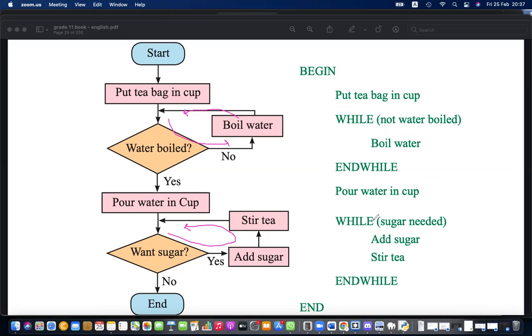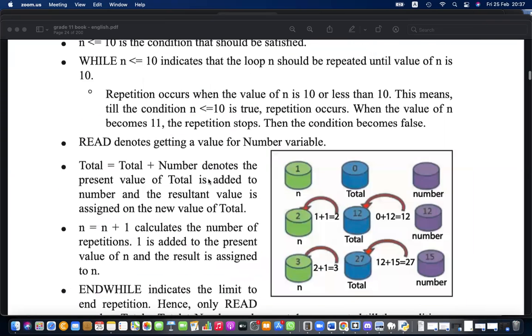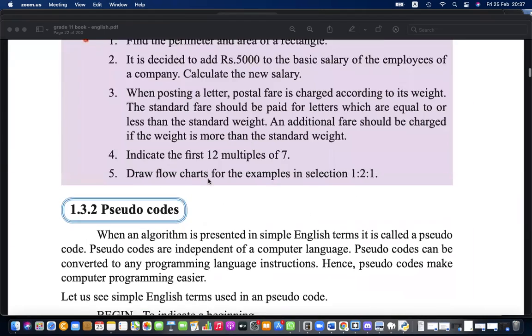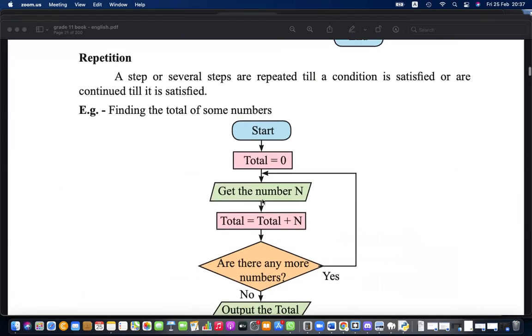Basically it's the same symbol. This diamond symbol is used for both selection and repetition. If it forms a cycle, that is a repetition. If it is not forming a cycle, it is selection. For example, you can see this one is forming a cycle, so repetition.